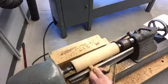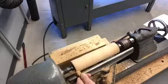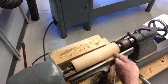You can also see my hand placement, putting my pointer finger, resting it right on the tool rest, and just working it across nice and evenly, making sure you get the piece of wood round.